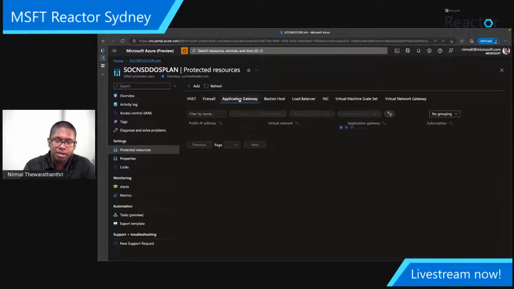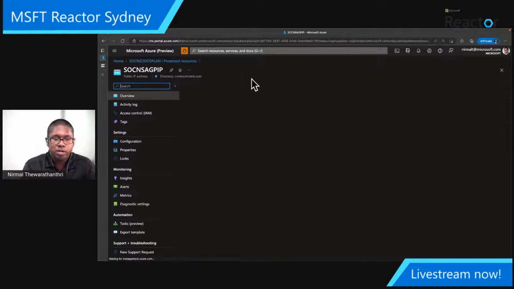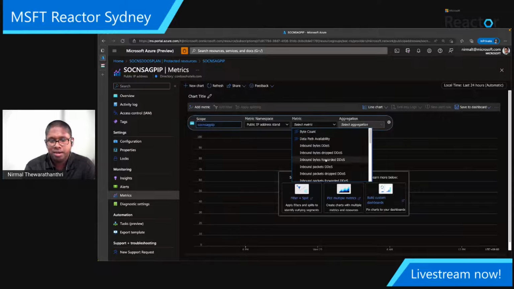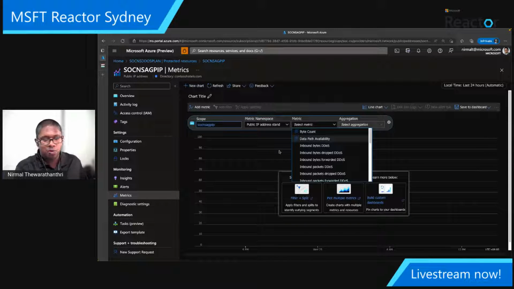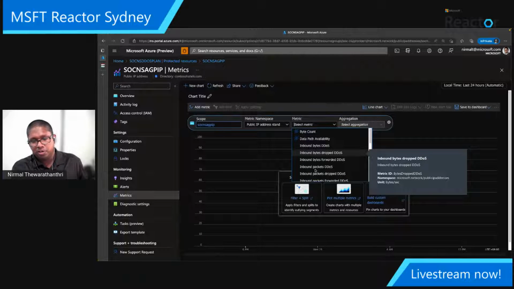In this example, I have an application gateway that's configured with DDoS Standard. If I go into this resource, I can go to metrics. In here, you will see a special set of metrics that say this IP is protected with DDoS, and you will be able to find the DDoS thresholds as well.